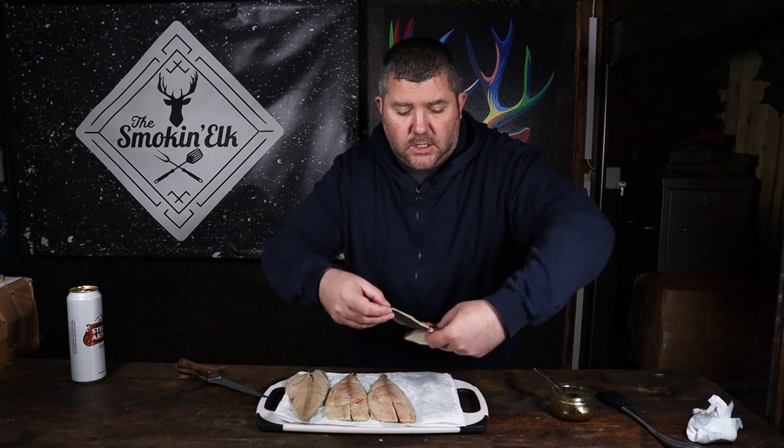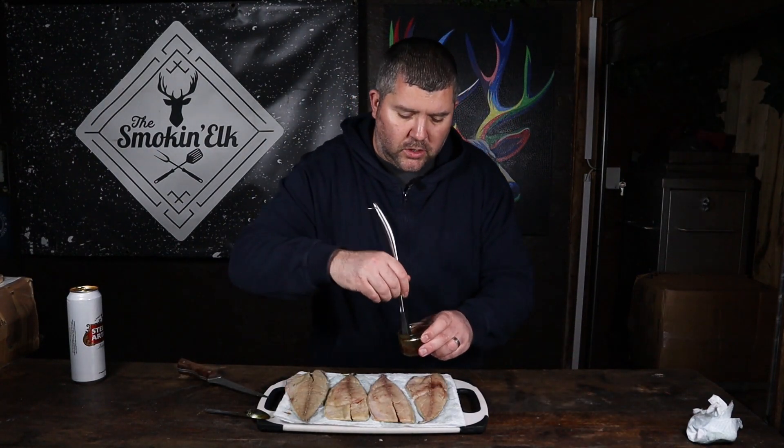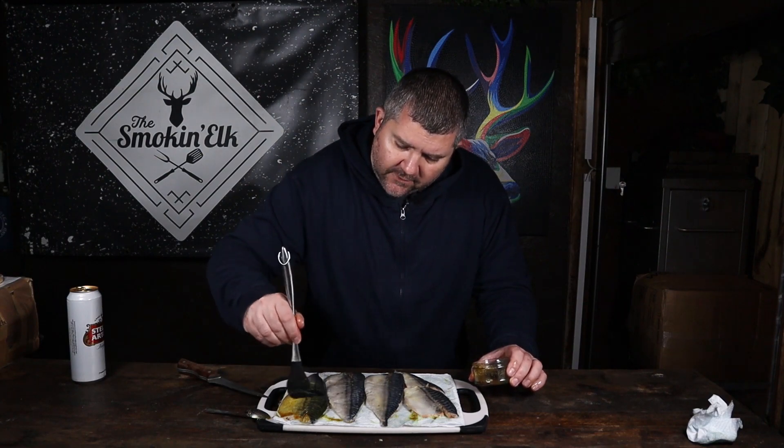Now we're going to oil these up with this Indian spiced oil just to give them a boost of flavour. I'll show you the first one — I was a bit too aggressive with the knife and almost went through the fillet. Mistakes do happen; it's still going to taste just as good, just have to be careful with that one on the grill. We've got this lovely spiced oil and we're just going to take a brush and brush it onto each fillet. The skin side is the important side — definitely want oil on there to make sure it doesn't stick, and also to get that flavour onto the skin. Crispy skin with a lick of flame is absolutely beautiful. Now we're just going to let that sit for 15-20 minutes while the barbecue comes up to temperature, then we're going to get our grill on.